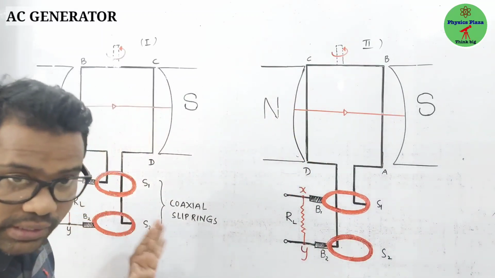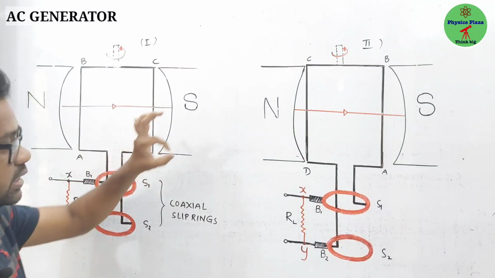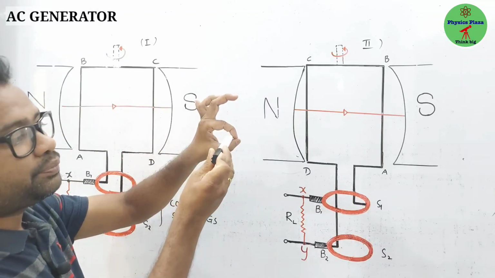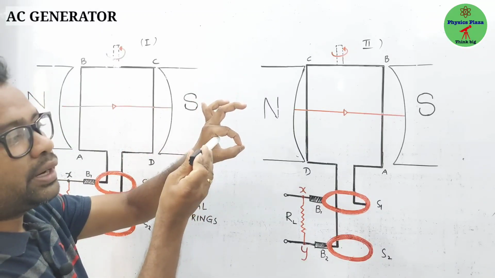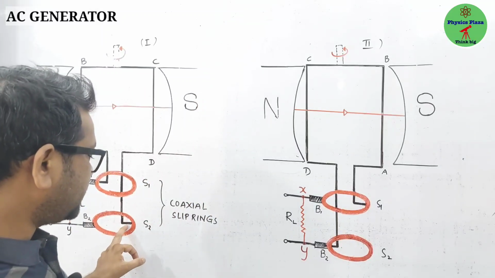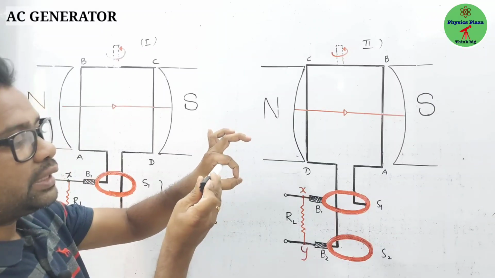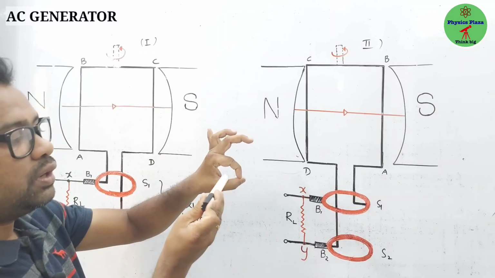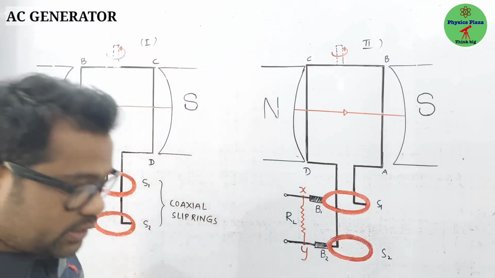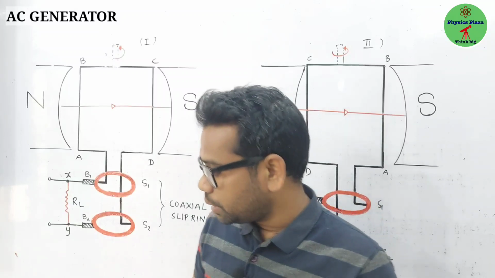We'll discuss it anyhow, just let me tell you. For example, children, this B1 is there, let us say it is S1. As the copper coil is rotating, it will be in touch. Similarly with S2 also. This is the first end, this is the second end. If you can see, both will be in touch every time. Try to understand. In order to provide a continuous contact, that is the reason why we are using slip rings. Clear? Fine.